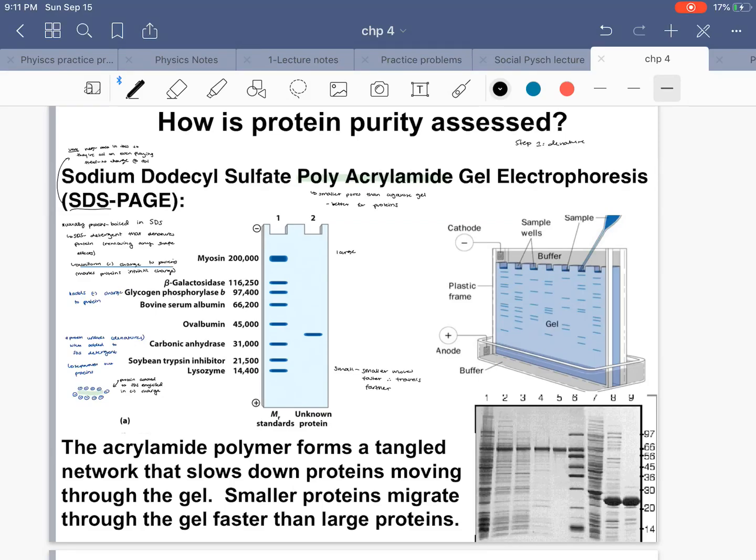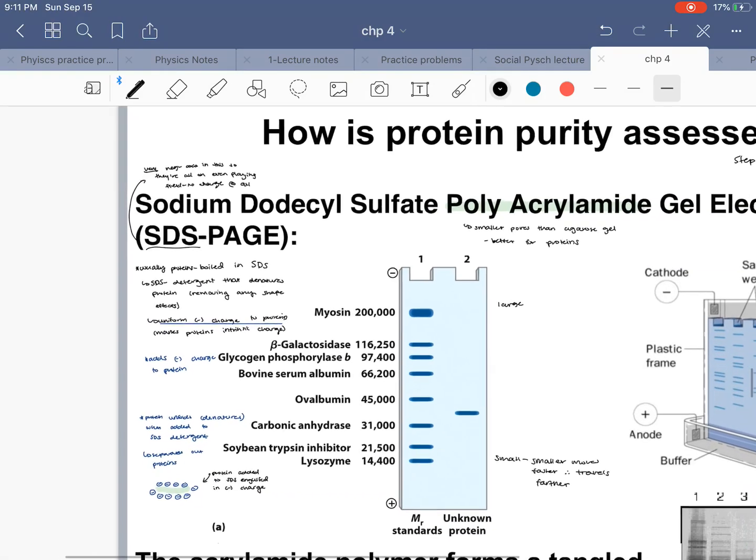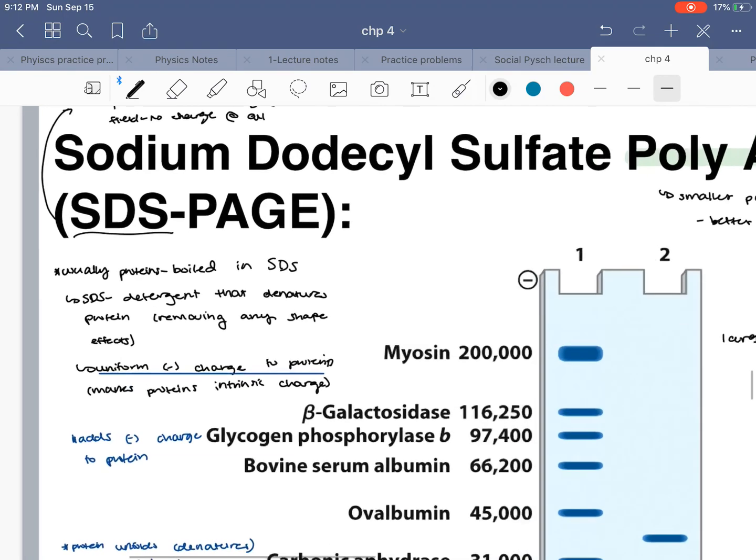All right, so this technique that we're analyzing here is called SDS. It's a specific type of gel electrophoresis that we're going to use on proteins. So the first step for doing an SDS gel electrophoresis is that we want to denature our proteins. It's not going to be very helpful if we have our entire protein sequence all jumbled up together, because we won't be able to look at each individual protein, which is kind of the whole point of running this thing.